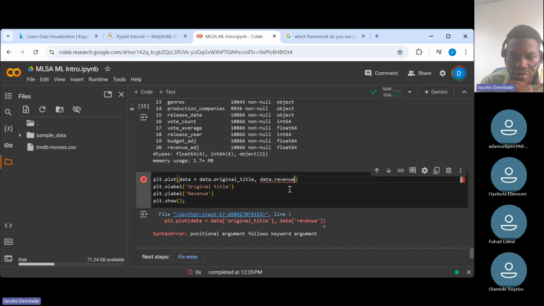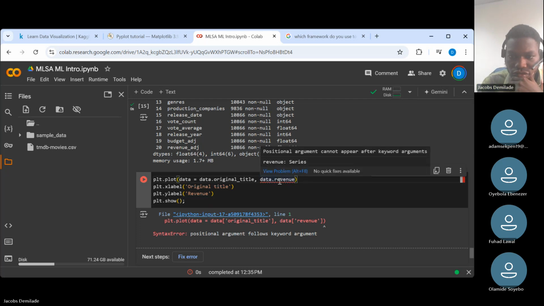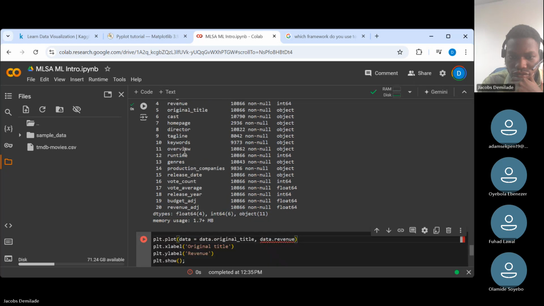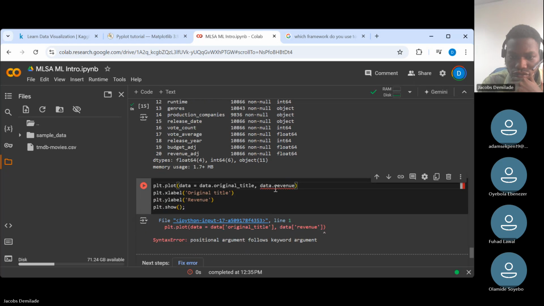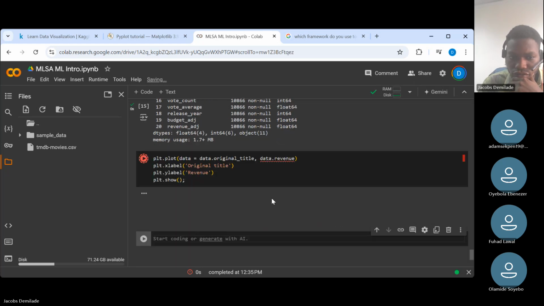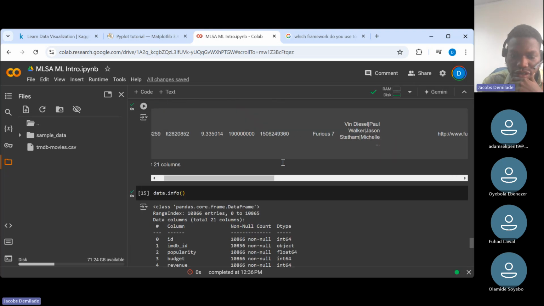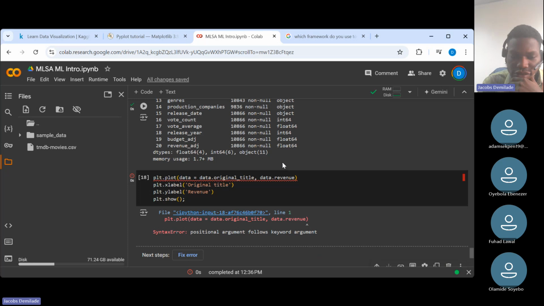We haven't talked about positional and keyword arguments. Like I'll rename my data name, my data set, so that it won't conflict. Let me just put it like that.